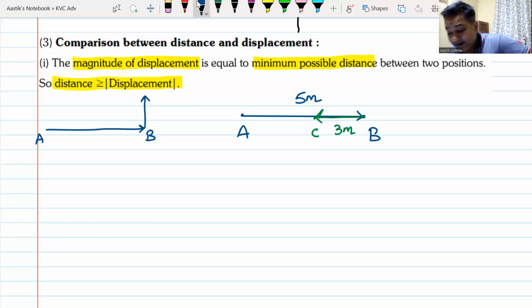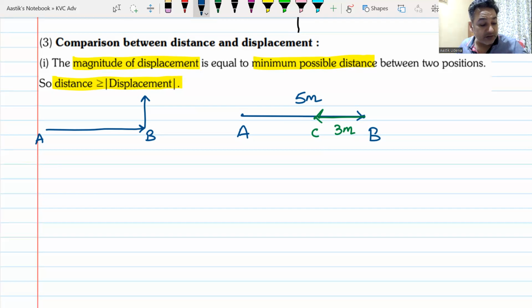So distance and magnitude of displacement are only the same in one case and one case only, when the particle keeps on moving in the same straight line, never turning back. Do we understand this? Yes, sir. That is the first thing that you must remember about the comparison of distance and displacement. Do not get confused. Whenever in a question you are asked displacement, you are very lucky because it is very easy to find displacement because it is a straight line.